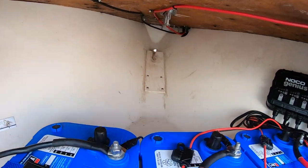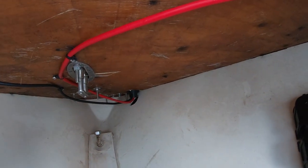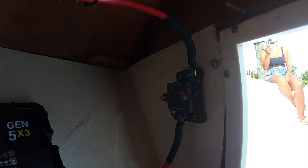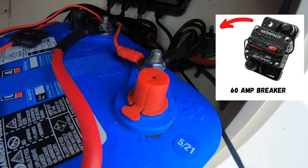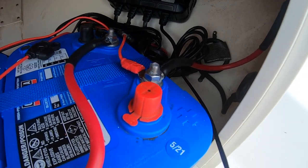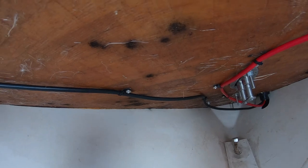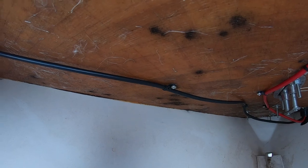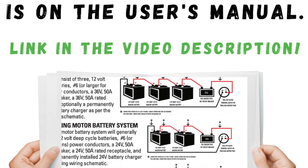The first step of the electrical installation was to wire up the plug. The plug's up in the front — I ran some six-gauge wire all the way through here, secured it to the top of the deck, then installed a 60-amp breaker which was wired directly to the positive side of the last battery — the third battery in the series. Same thing goes for the negative lead. All stainless steel hardware with tie-wraps that have a hole to run a screw through.